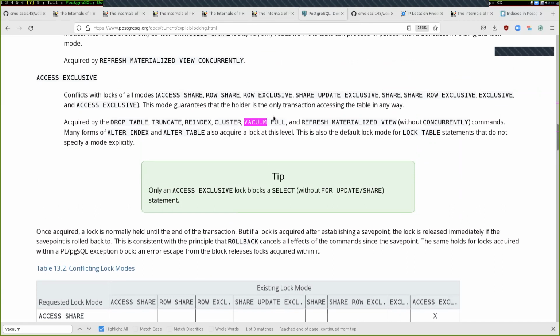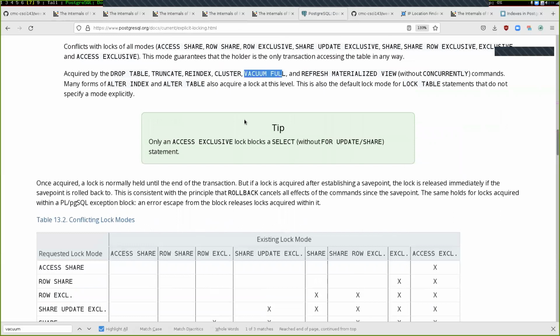The only situation I can think of where you'd want to do a vacuum full is if you're desperately running out of disk space and need to free up disk space. But if you do that, then your database or that table is not going to be usable until that finishes. So your system, whatever it is, Instagram or your web page or your data analysis system, is going to be down for the hours or however long it takes to complete this process.